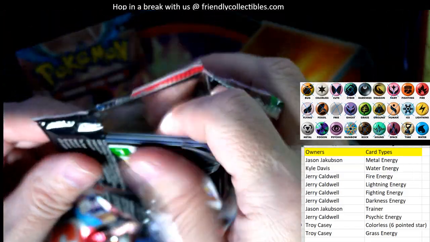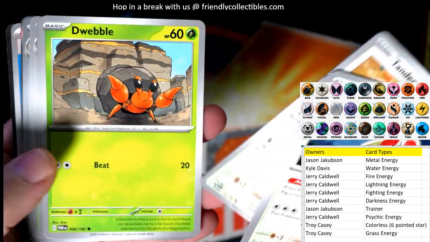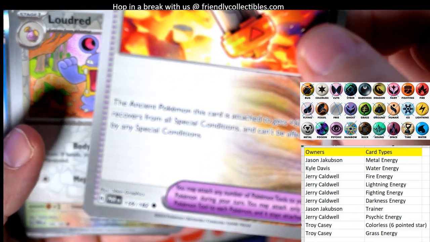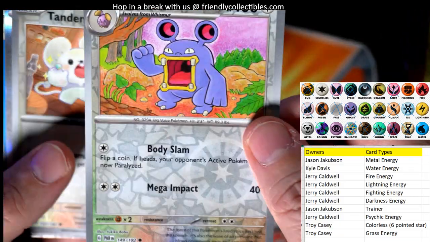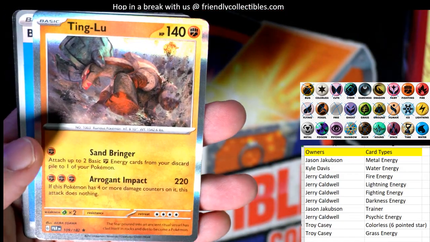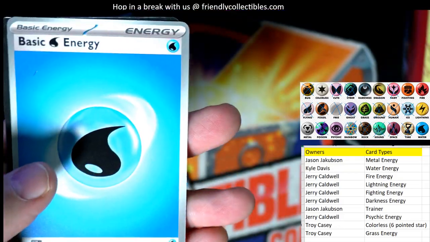All right. So two packs left, man. We got two packs to pull something good out of here. Let's see. We got a common, got a colorless common, grass energy common, okay. Common, and let's see what that is. Uncommon trainer. Got a colorless reverse holo common, and that is Troy C. Got a Tandemaus colorless Troy C reverse holo. We have a fighting energy, and that is Jerry C. That is a holo, a rare coming out to you, Jerry C.